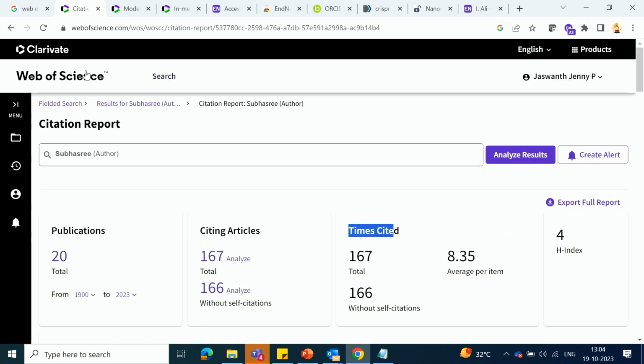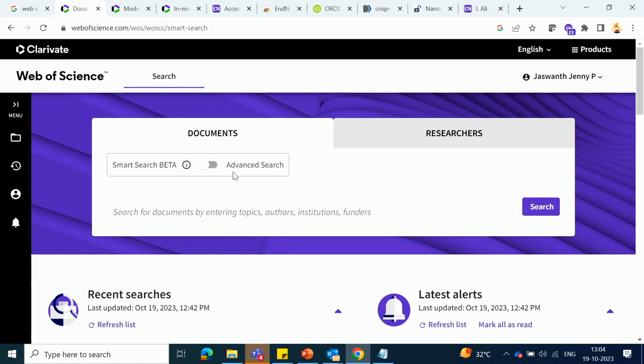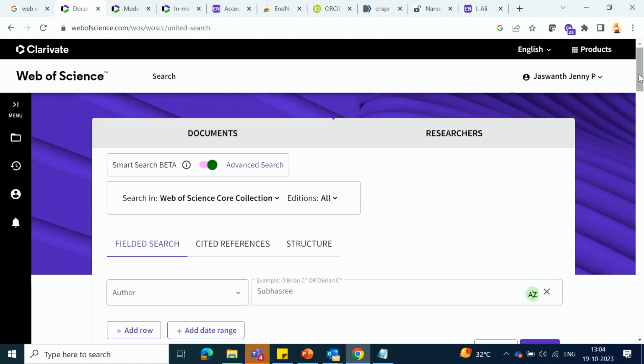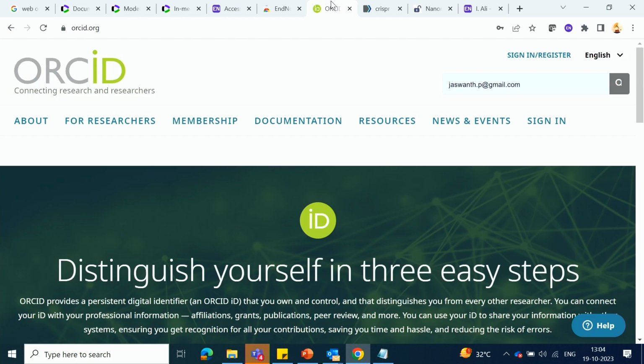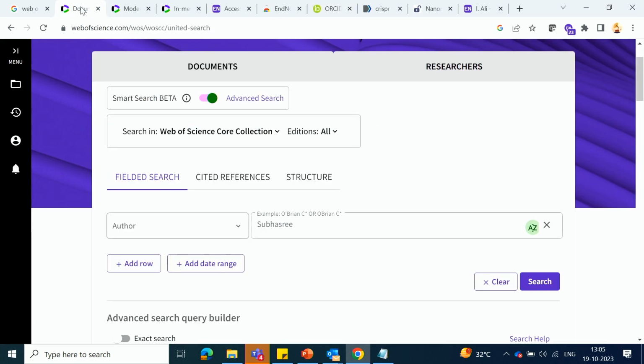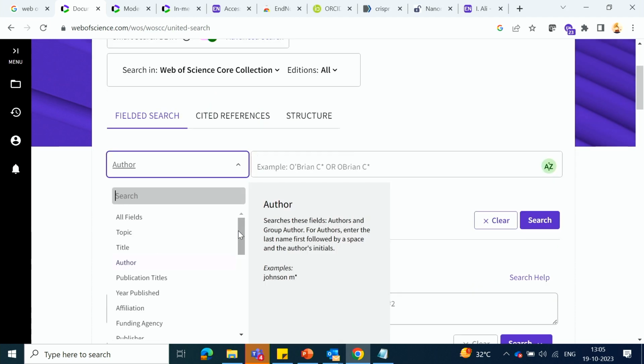So when we do the search with the name, we arrive at these details. Every researcher interested in publication is advised to have an ORCID. This is again a free source, like an Aadhaar card for every researcher. Most journals are now asking for this, and even if they are not asking, you can give it. If you have any old publications, you can link them once you create the ORCID. Platforms like Web of Science consider this ORCID and add your information to it.